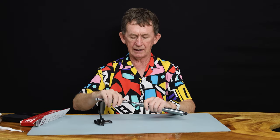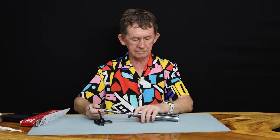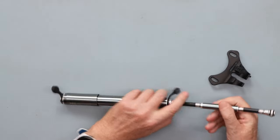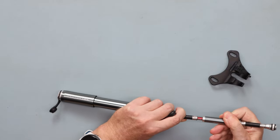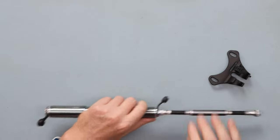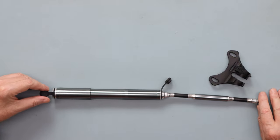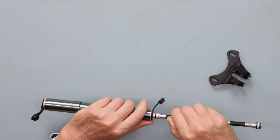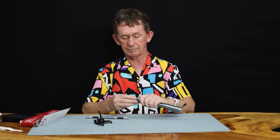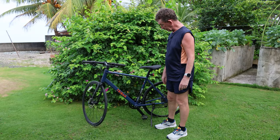I'll just put it back here like where I had it. This is what happens when you are pumping — this one comes up and then you can read the gauge here. It reads from 40 up to 100 psi. The reason it goes up to 100 is that a lot of racing bikes will have pressure in the regions of 80 to 90 psi in some tires, and some pumps I had before only went up to 60. That's what it looks like up close.